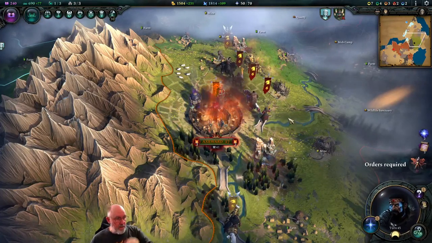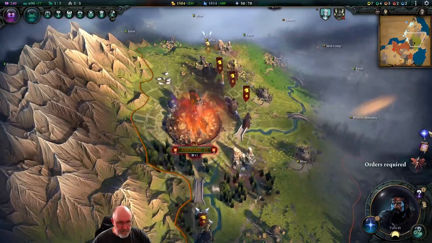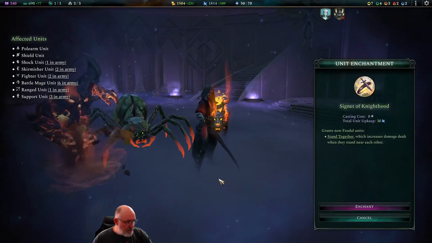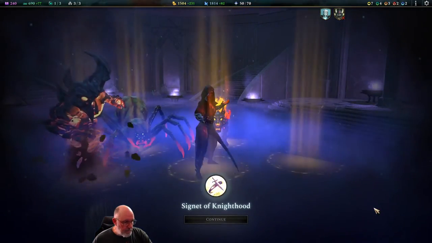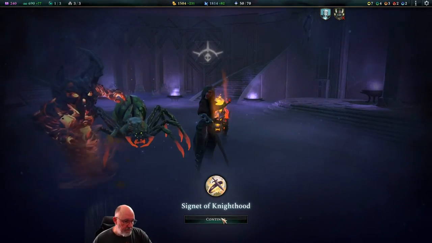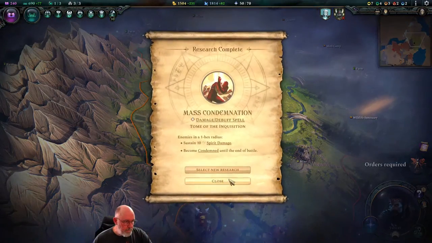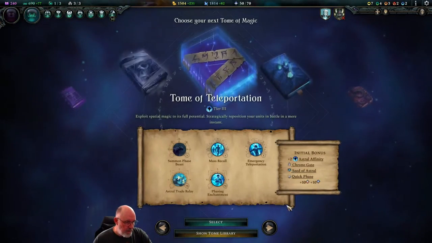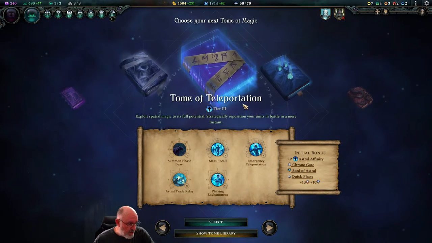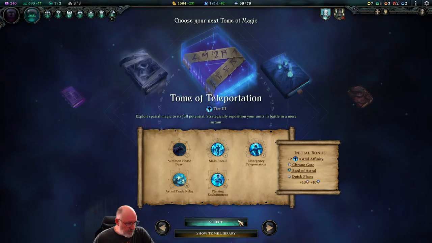So he's in the void for three turns, and he's going to come back just in the last turn when we go in to actually attack it. We've got the Signet of Knighthood, so we'll now cast this one on these different units. We'll enchant. So these are now going to get the stand together with everyone else. Go continue. Now with Mass Condemnation, select new research. And we are now back up to the next tome that we can go and grab. I don't mind this one. The phase beasts are good.